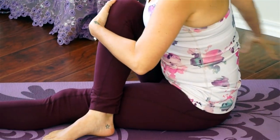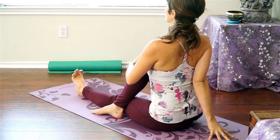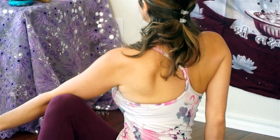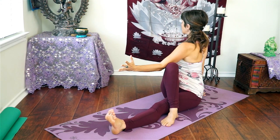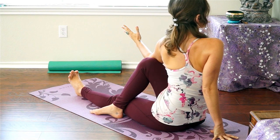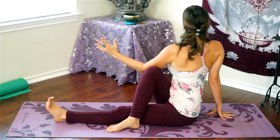Then bring your right fingertips behind you, no matter where you are, no matter which position you choose. Lift up through your spine so you grow really, really tall. Then you can start to twist to the right side. Now I'm using my left elbow to hook to the outside of my right knee, making it possible to twist even deeper. So I'm using the leverage of my left arm to help me get deeper into this twist. Keep sitting up tall in your spine, creating more and more space for you to keep twisting.